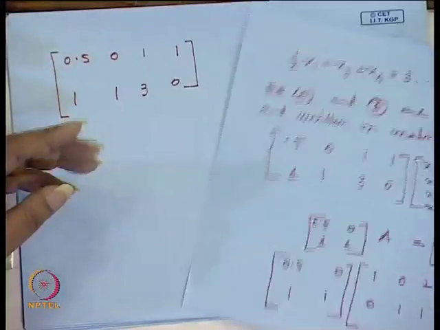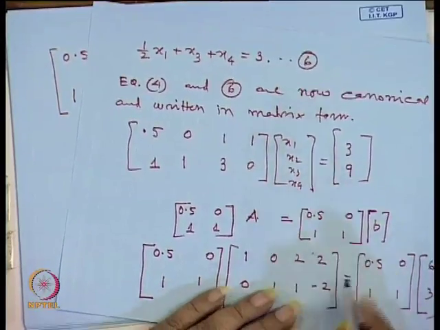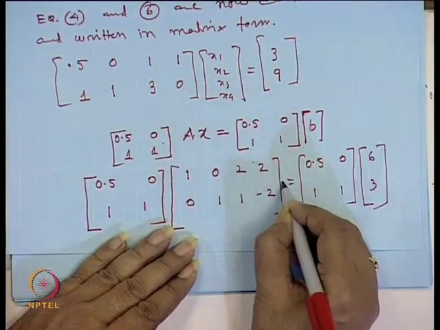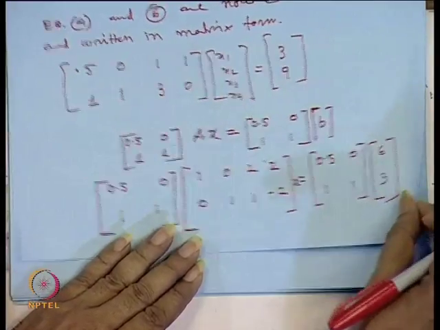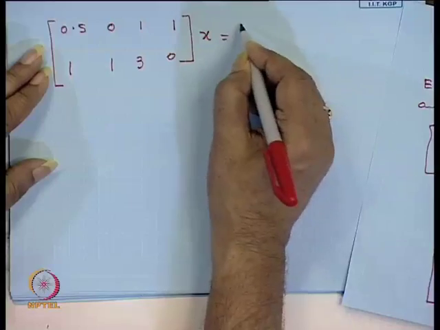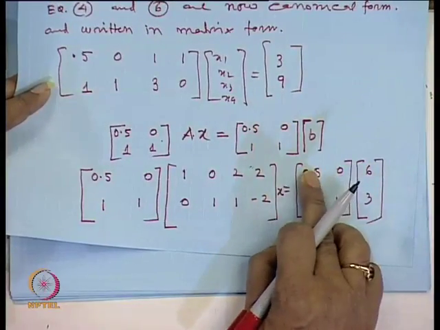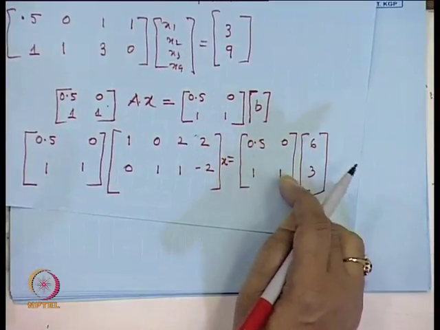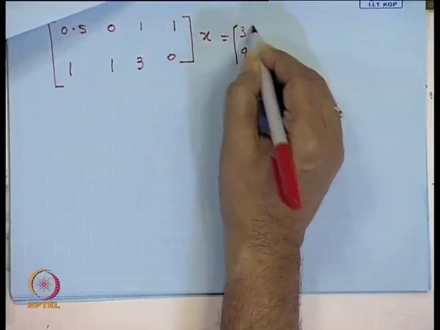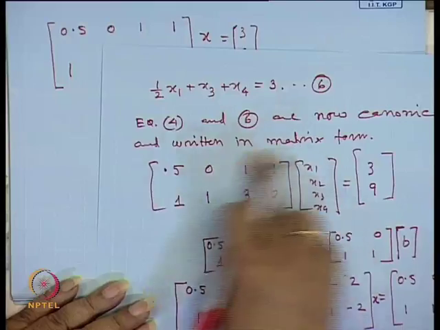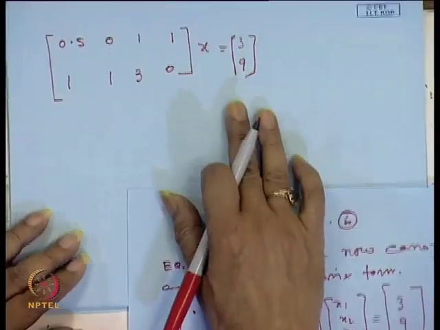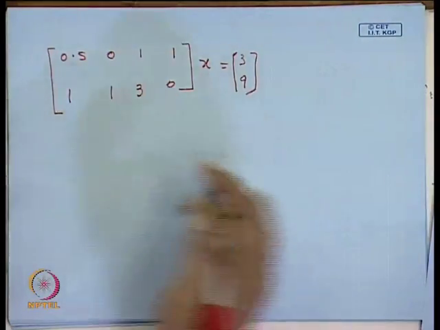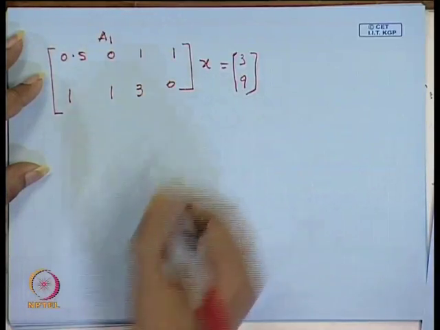And this, what is this? This I multiplied by x, because x is here, I missed it. So ultimately this is coming, and in this case this into this gives 3. So this is 3, and these being added gives 9. And exactly what I got here, I can do with matrix operation now, in this way. After doing this, our matrix is changed: this is A1, this is B1.